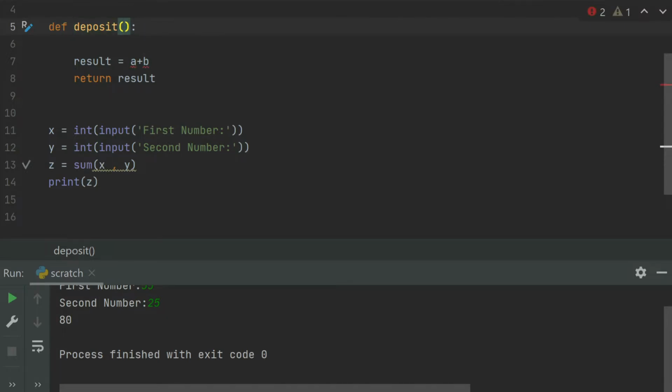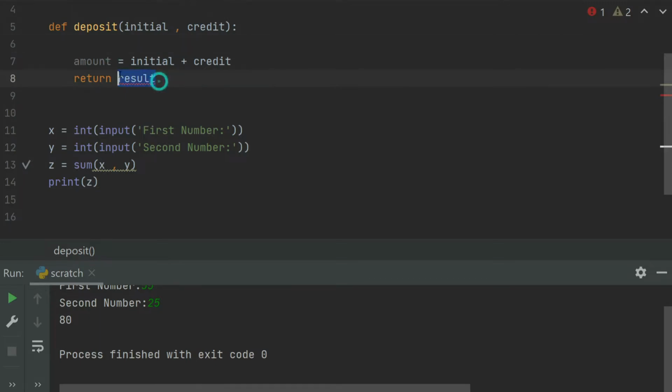And here let's take two arguments. Let's say the first argument is initial, the amount that is present in your bank account before depositing, and secondly credit, the amount you want to credit or deposit in your account. So here, instead of result, let's take another variable named amount equal to initial plus credit, and return amount.